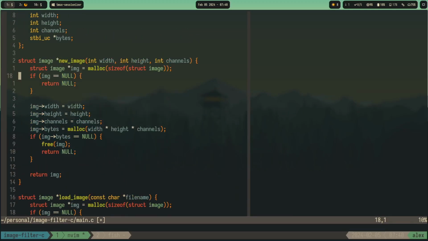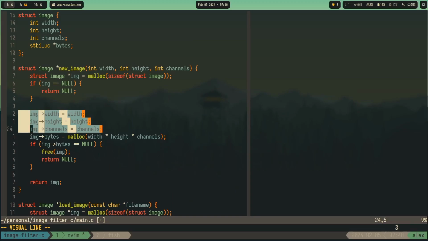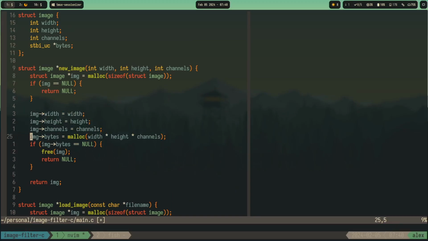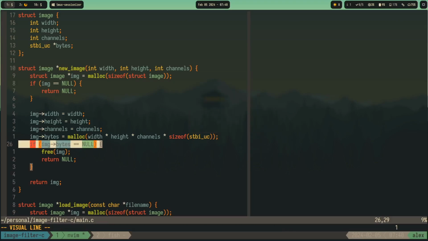So it has to allocate the image structure, then it sets the fields, it allocates the size of this thing, just in case it's not one, but it is one because it's unsigned char.